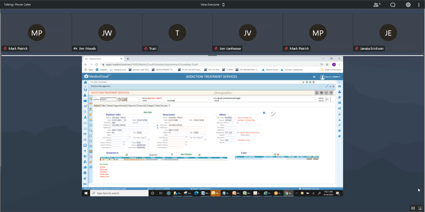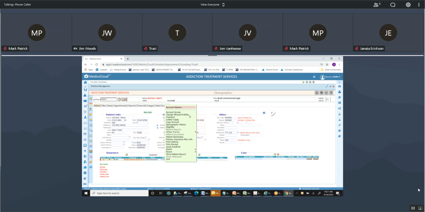Now, the one question that came up yesterday was, how do I check eligibility, or how do I print a receipt? Where do those happen in this version? One new thing, this little icon, it's the same icon as you have in Medix Premier, but it's in a little bit different spot. So if you click these 3 little links up here, this is where your extra little buttons are that are in your drop-down of Medix Premier. So the eligibility, check eligibility, set a patient reminder, collect a copay.